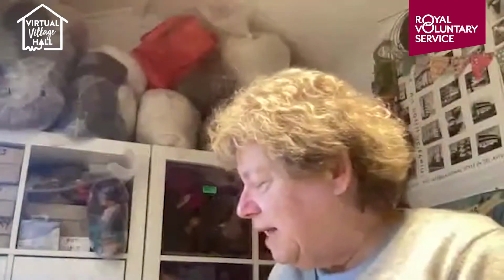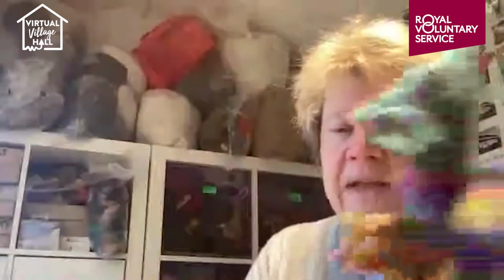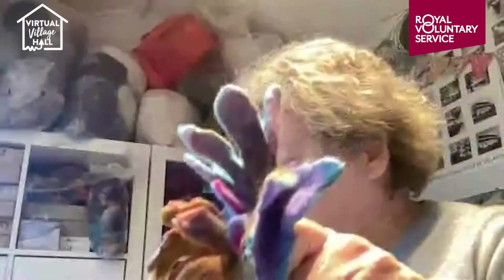Today we're going to be making some felt flowers. So what I'm going to do, these are the felt flowers, and I'm going to show you how to create them. And we're going to be using something like this, which is unspun wool, and all felt makers use this. This is beautiful merino wool. Really nice and fine.